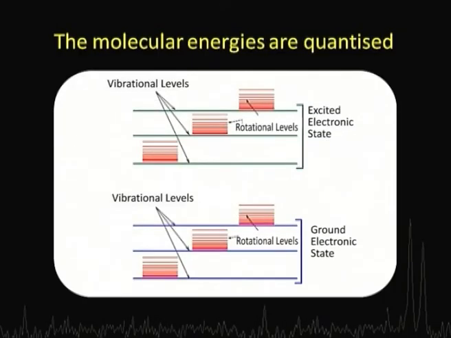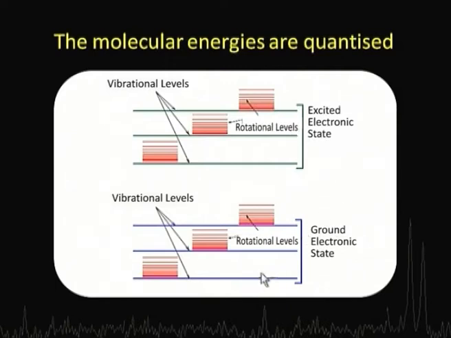In the case of atoms, things are very straightforward. You have a nucleus and there are different electronic energy levels. Atoms are a simple case, but in molecules we have a wide variety of quantized energies. The second important thing to take note of is that electronic energies are far apart from each other. This is just a schematic representation, but these values are very large. From the first level, the ground level, to the first excited state, there will be an enormous amount of energy.